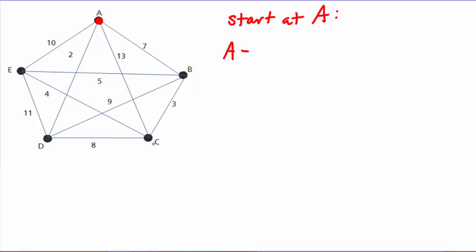From A, we have four places that we can visit: B, C, D, or E. The nearest neighbor algorithm tells us that from our starting vertex, the next vertex we need to go to is the one which is cheapest to get to. If we look at our four different options - from A to B would cost us 7, to C would cost 13, to D would cost 2, or to E would cost 10. Among those four options, we see that the cheapest to get to from A is D. We should go to D next, which would cost us 2.